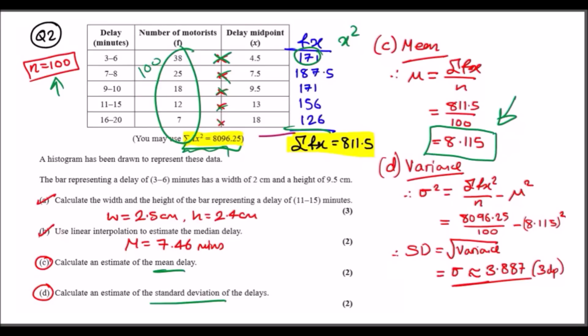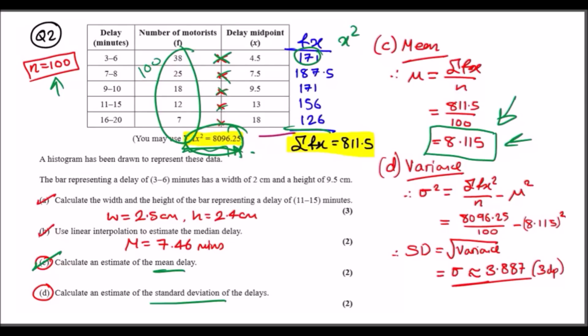Now for D, to find the standard deviation, it's always easier to find the variance first, because the variance is the square of standard deviation, and it looks easier formula-wise, yeah? So the good thing is, it has the same relationship. Instead of the sum of fx, it'll be the sum of fx squared. So we're going to use this value here, okay? Over the sample size. So that's why you got this over 100.